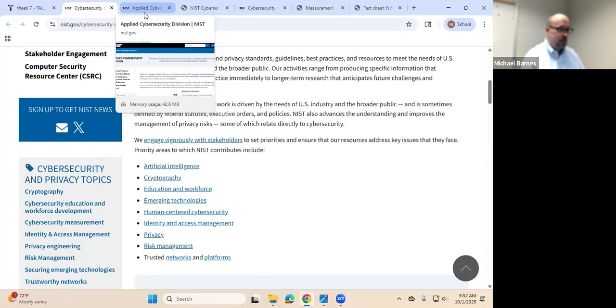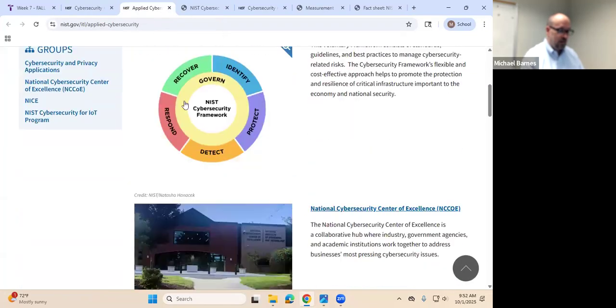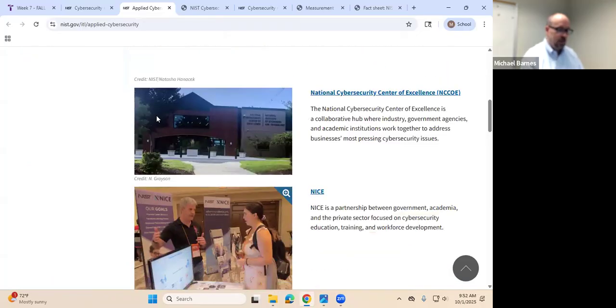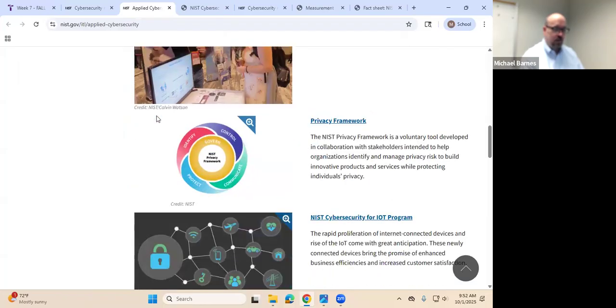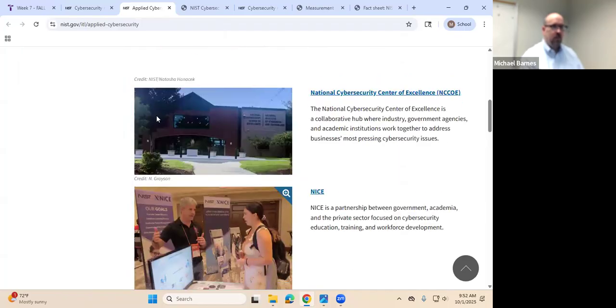So there were a bunch of different things: cybersecurity and privacy applications, cybersecurity and Internet of Things, the cybersecurity framework, the National Cybersecurity Center of Excellence, the NIST Privacy Framework, and the Small Business Cybersecurity Corner. The main two topics covered were how to address cybersecurity risks within the organization and what frameworks to best use to combat those risks, as well as using community and collaboration to create an environment where your employees understand cybersecurity risks and issues and how to best prepare for them.